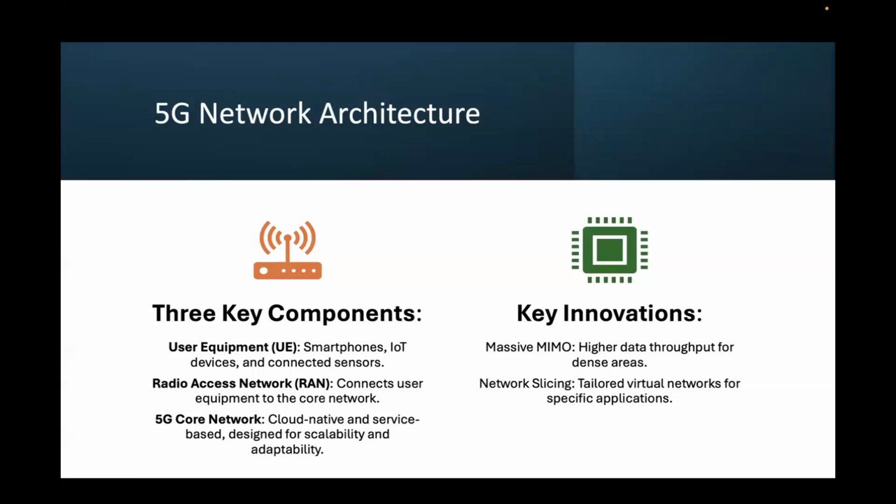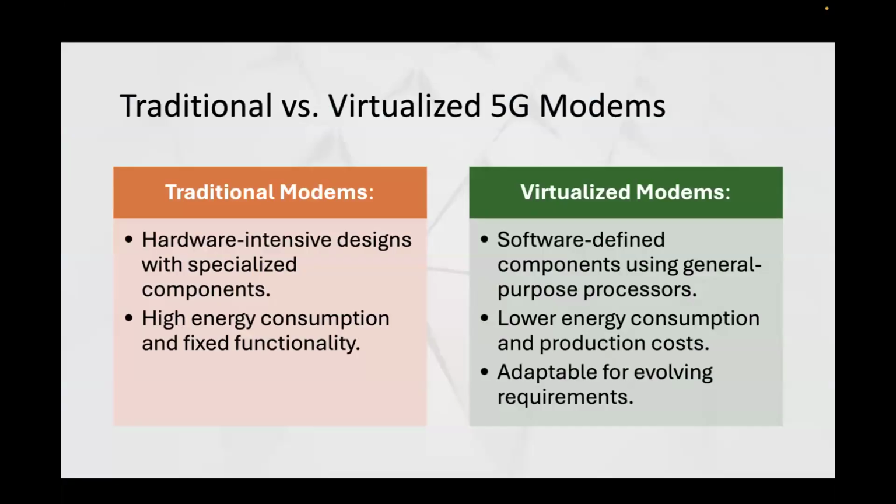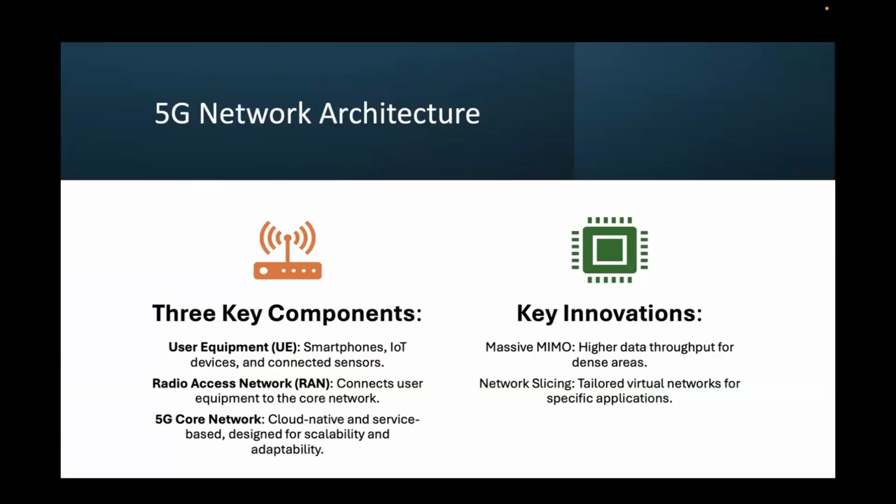Cost savings with virtualization. Okay, let's talk about cost savings here. Let's see how virtualization brings real, measurable savings. It can cut the bill of materials by 33 to 37%, manufacturing cost by 30%, and energy consumption by 40%. Even maintenance costs go down up to 25% because software-based updates eliminate the need for physical repairs. Overall, we're looking at a potential 35% reduction in total modem cost, a huge leap towards making 5G more accessible and affordable.